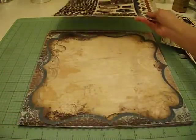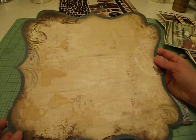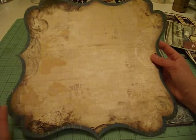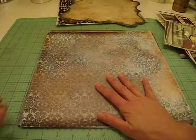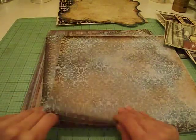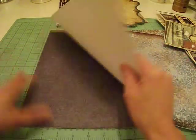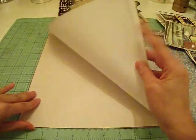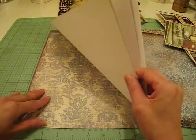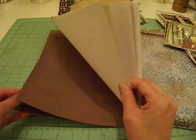You're also going to get the die cut that I ended up not using. This is from the actual Mamorazzi collection, but I ended up not using it in my folio — it was too big. But the shape is really nice and I like the neutral colors. This will be really pretty for a layout. The papers I selected are from my stash — blues and browns — there's two of each in here and there's different patterns. I just kind of randomly picked things that I thought would go with the embellishments I had left over. This is mostly blues, browns, and creams. There's a little bit of green on the sticker sheets, but the blues and browns work really well together.